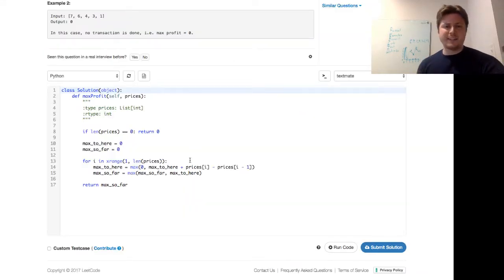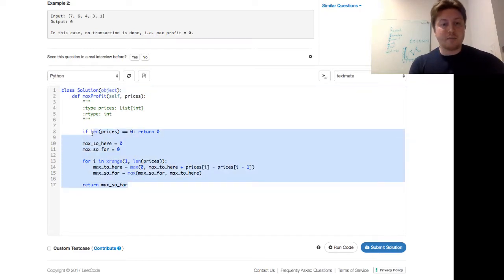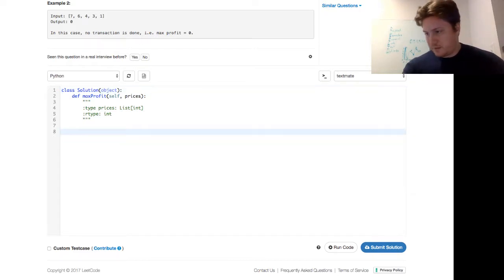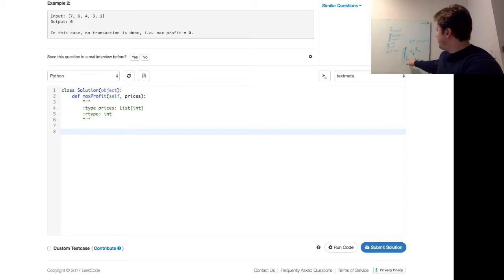We use the 2 maxes, but I think a different approach to this problem of buying once and selling once, and buying before you sell, is to think about the concept of a min price. That's really all we're doing, right? We want to compare a min price to where we currently are.